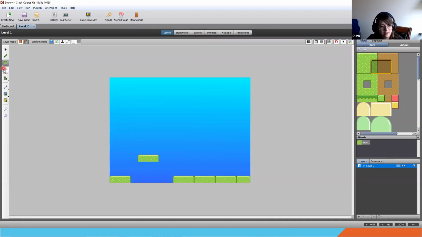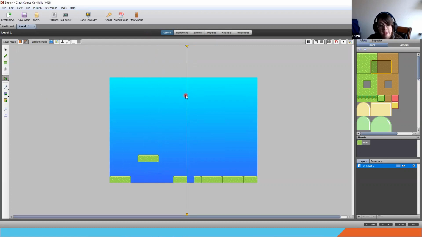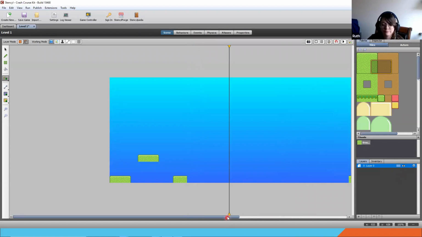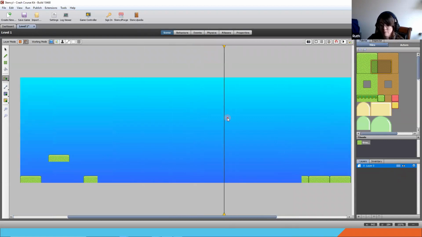Then we got the paint bucket. And after that, there's this thing called insert column. If I click on that, I get this giant line coming from top to the bottom. And it's got little yellow arrows. So if I click on here, it adds extra rows. It makes my scene longer. And I just click on that and I can make it a giant room for a long platforming game.